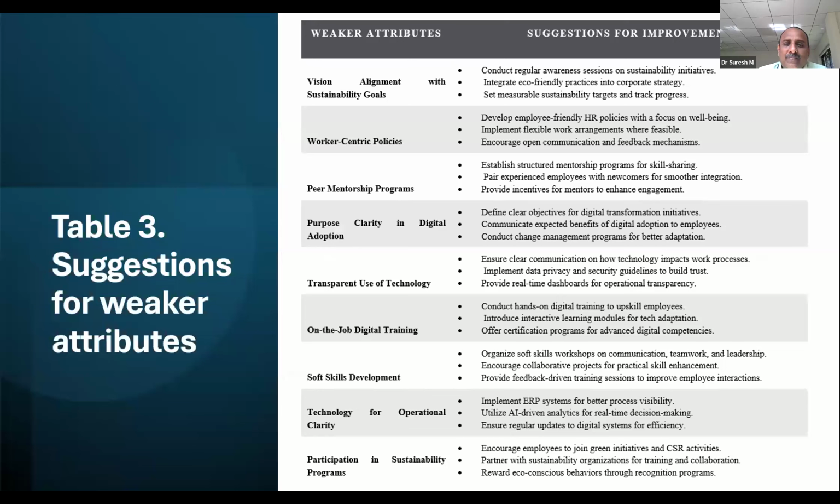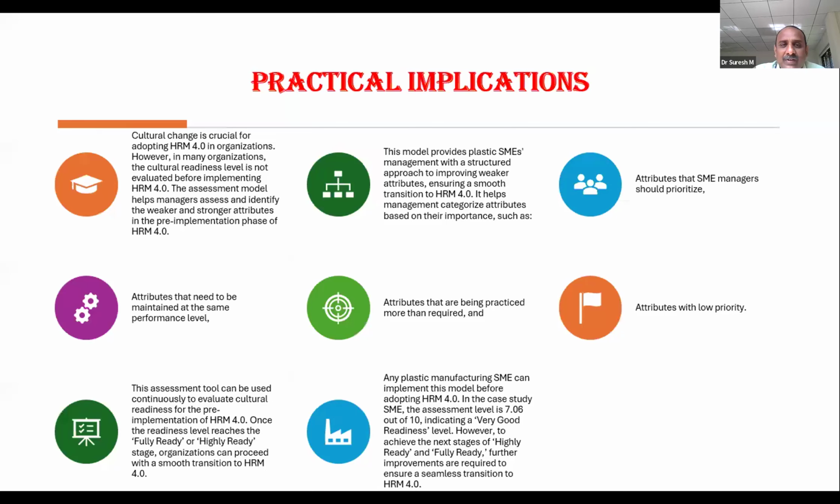We suggested improvements for the weaker attributes of the case organization where we conducted this framework study. These are all the weaker attributes, and we suggested the corresponding improvements based on the experts' opinion.